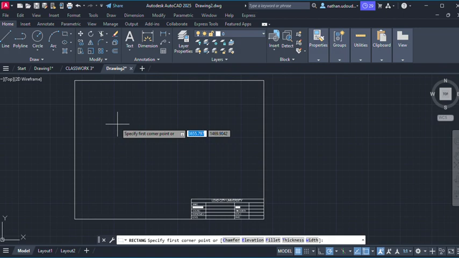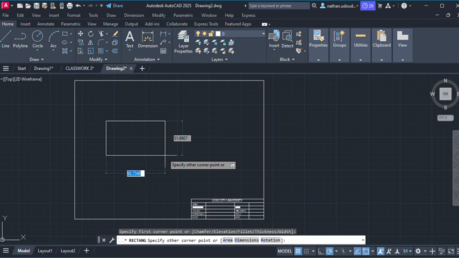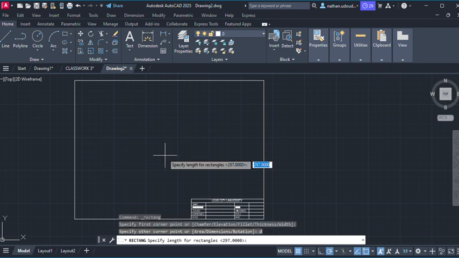And then you choose the starting point. Now you have options of area, dimension, rotation. So let's choose dimension. So dimension, the first letter is D. You type D and then enter. Okay. So now what is the length? We are choosing a length of 230, as you can see from the diagram.